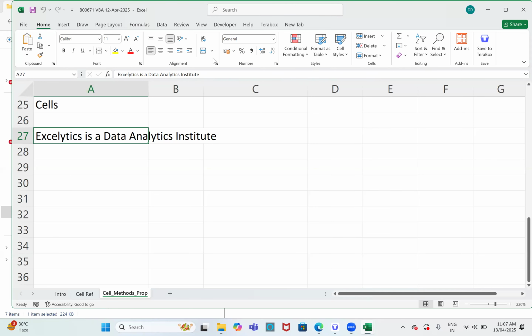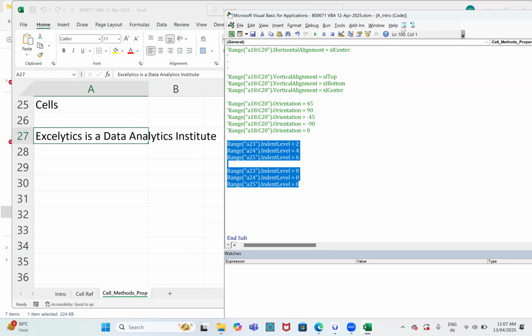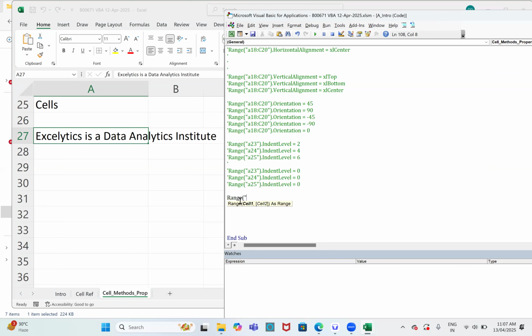So now A27, either you will select wrap text or you will unselect, only two options. Now tell me what is the code. You tell, I will write. What is the range? 27. Range of A27 equal to true. If it is false, it will come back to normal.